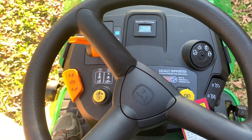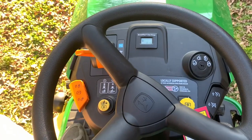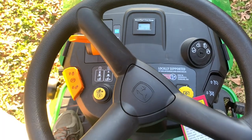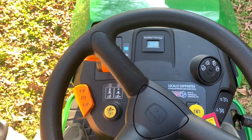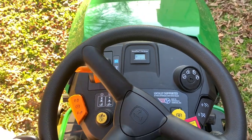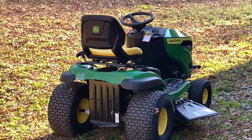I noticed this came with an electric PTO, meaning this switch engages your blades. I thought this model came with the manual PTO, which is basically just cable-operated. I know this is technically an upgrade on a more expensive machine and it may work great — I've just always been used to engaging it manually. It'll take some getting used to, or rather learning to trust that it's reliable.